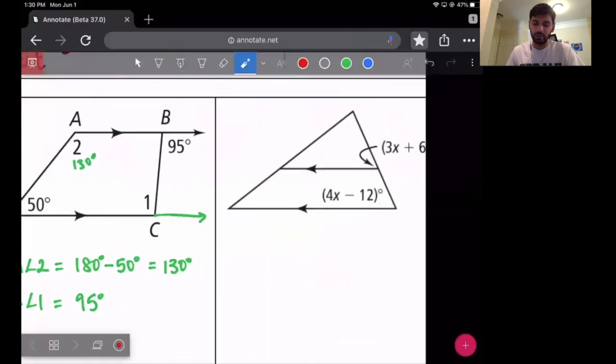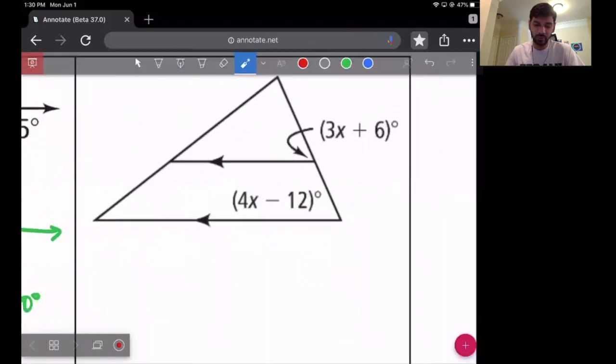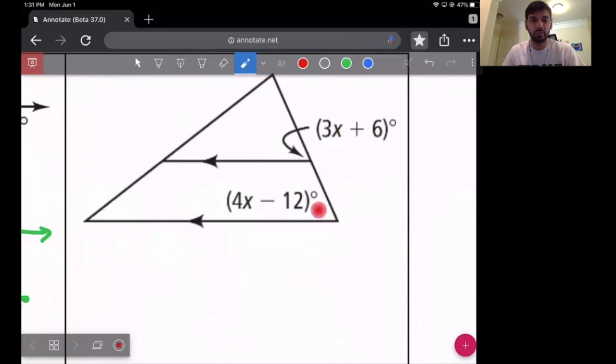All right, let's look at one last example here. This one involves two algebraic expressions. If I think about these two parallel lines right here that are going across with these little arrows, those are parallel. This angle here and this angle here, we have corresponding angles. They both kind of look the same. Let me trace this angle right here, that red one. I can move that and place it on top of this bottom angle and it's going to look the same. So what that means is that they're going to be equal to each other.